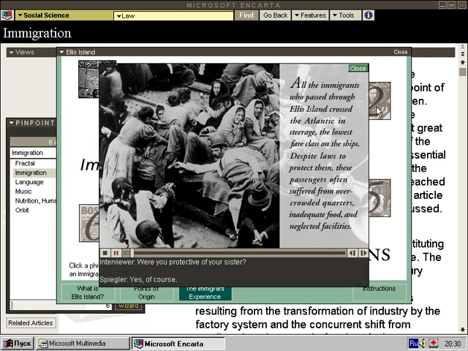Were you protective of your sister? Yes, of course, at that time, sure. Because on the boat I saw that she was so sick, and I had to figure out ways to keep her from dehydrating. And another thing, I heard that the ocean is vast, but what I saw was more than vast. It took almost 3 weeks, and I never thought that ship was going to make it to the shores of this country. At night, she was racking so badly, I thought that she was going to fall apart.